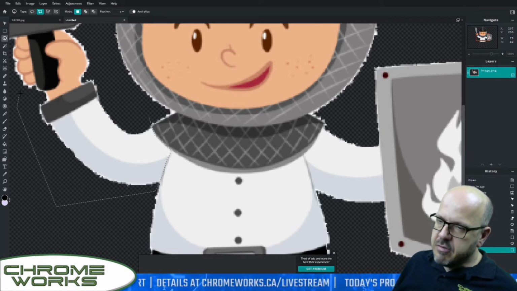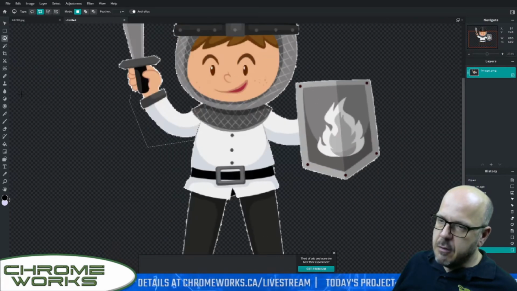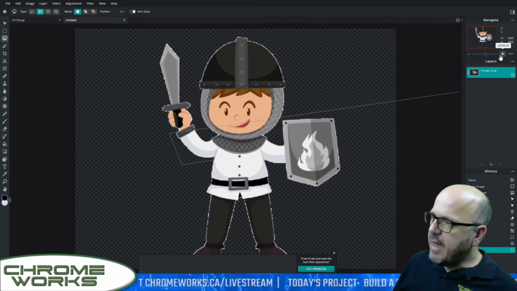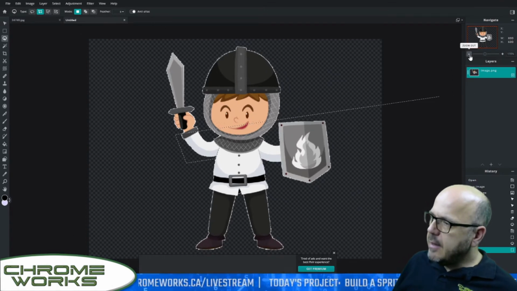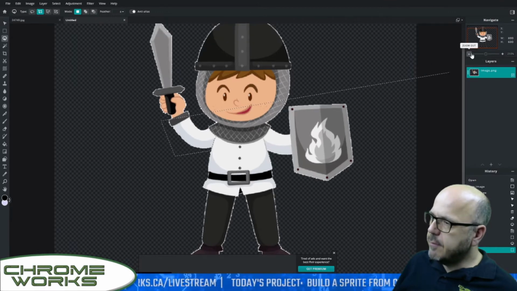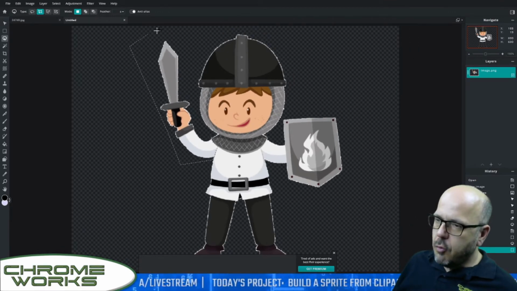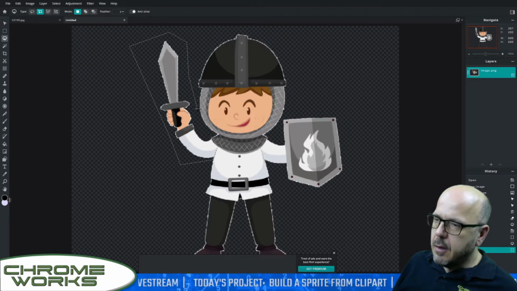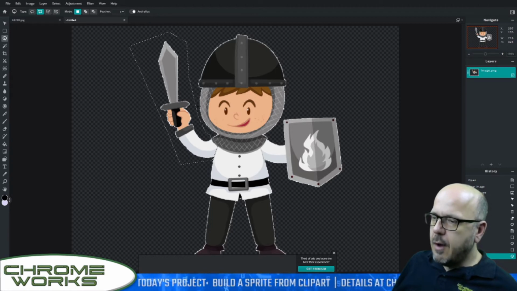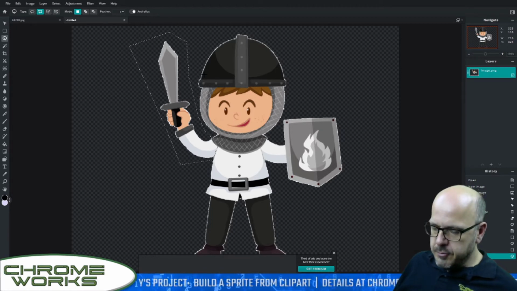I'm going to use my mouse wheel to scroll out of it here so I can get around the sword as well. If you don't have access to that, I believe you can click the plus or minus button here even while you're selecting stuff. So I'm going to draw around the entire sword. Once I feel like I'm close enough, I can just double click to finish closing that off. Okay, so now I've got the arm selected as its own object.